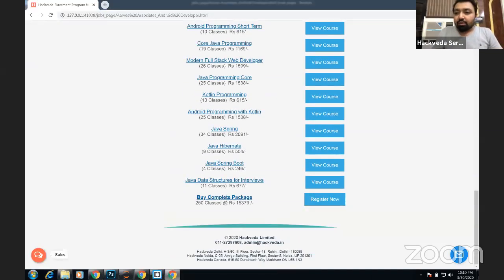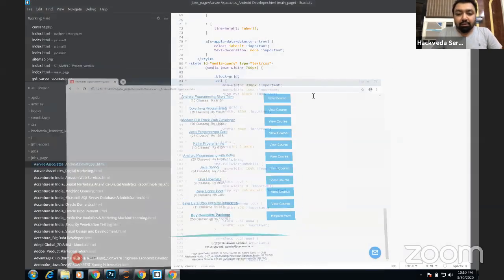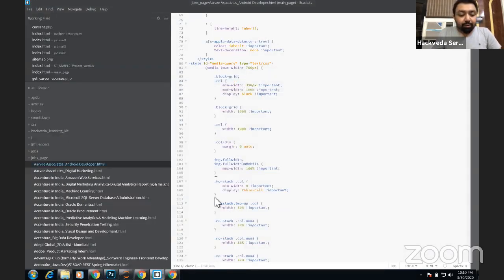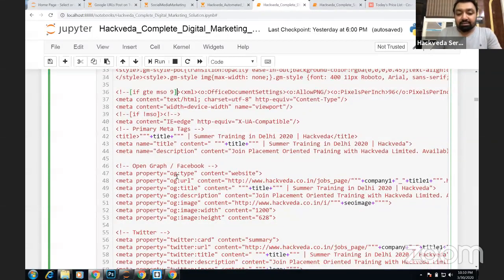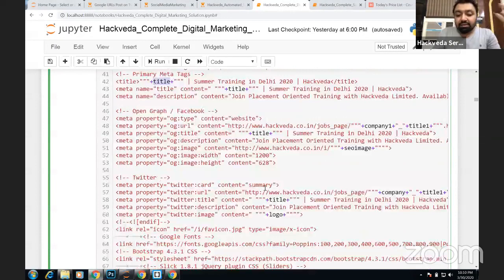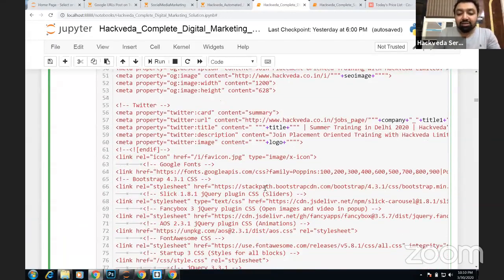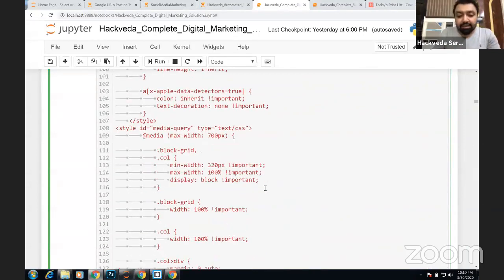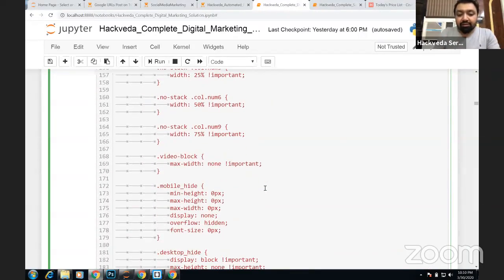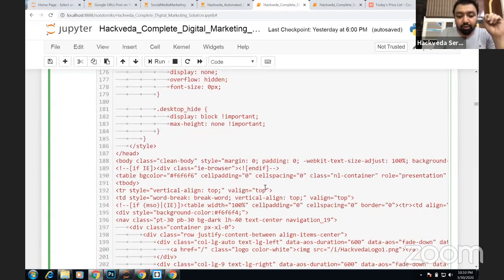So now I've already shown you that. This is the template which we will be using, and we have defined that template and the HTML code here itself. Whatever data we need to concatenate, we have concatenated the titles, the company, the search engine images, the logo and the description. Whatever new data is required over that template, we are defining it. We are defining information, and we are styling the information over here.